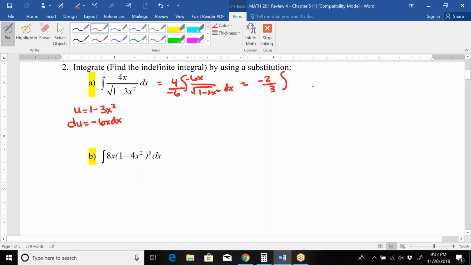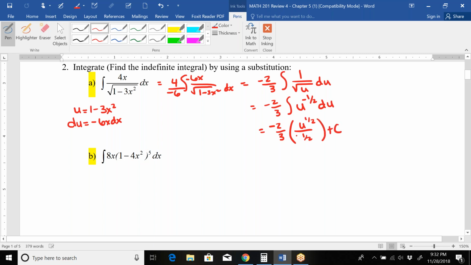And then we have our integral. We'll separate this out as 1 over the square root of u and then du, because the square root was not part of the u, it was just the inside. I would then move that up and use a negative exponent and a rational exponent to explain it, so negative 1/2. So now we're ready to do the integration of this. So that means we add a power. If you add 1 to negative 1/2, it would be positive 1/2. So negative 2 over 3, we would have u to the 1/2, and then we divide by that. And then remember, that would be a plus c.